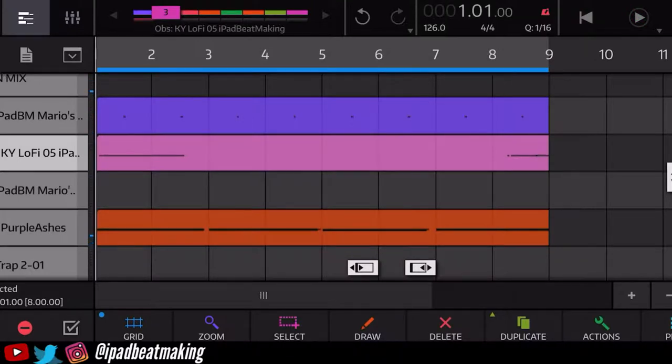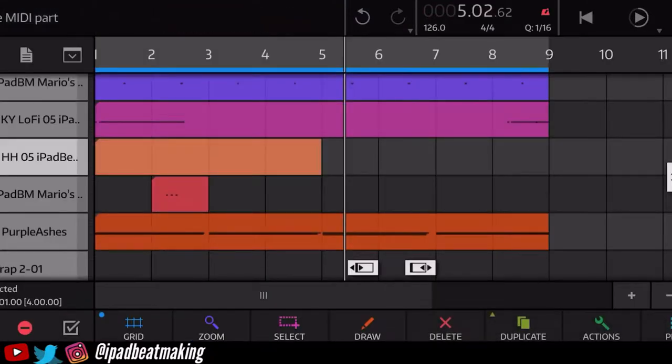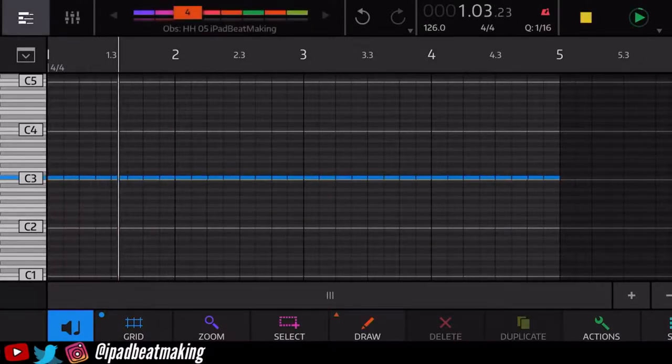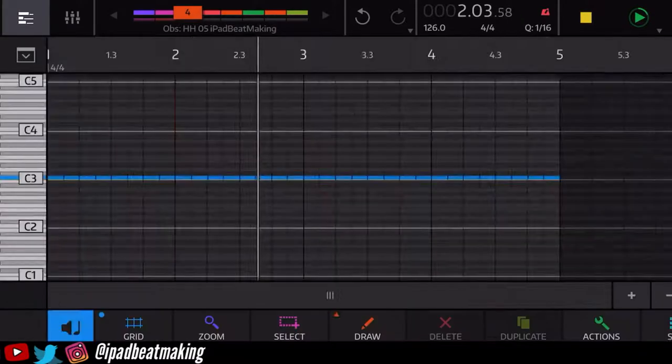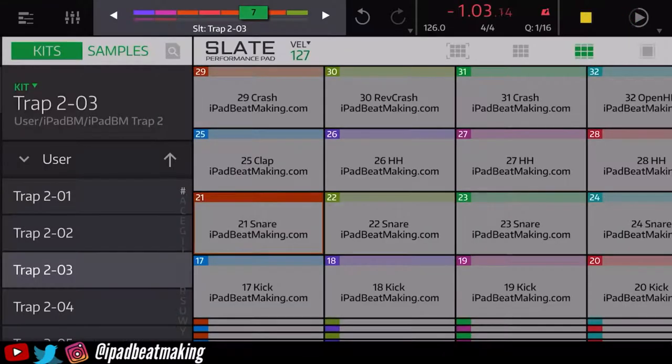And now I'm in Mario's Trap again, the free kit I told you about earlier, and I'm gonna add some percussion with that. Now I'm drawing in some hi-hats, real simple. And now I'm gonna put the snare on a triplet just like that percussion is.